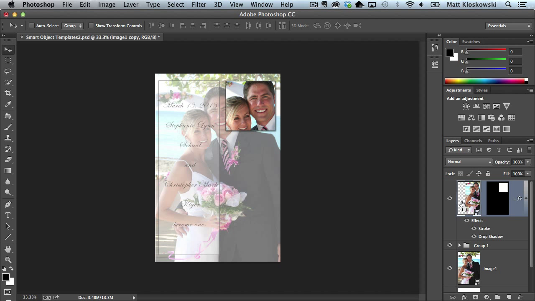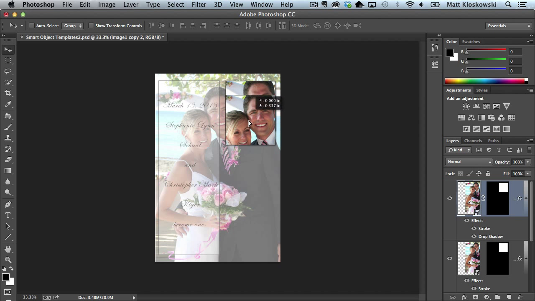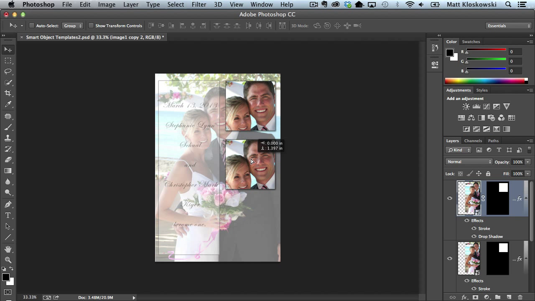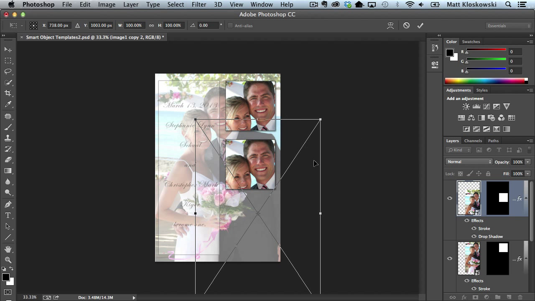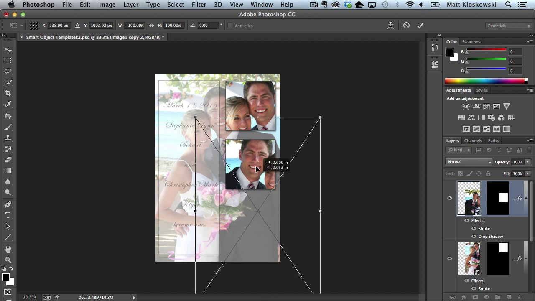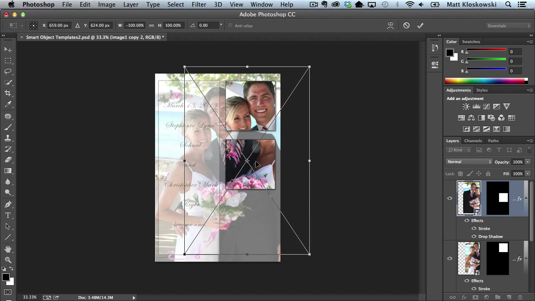Well, let's press Command or Control J again. And what we're going to do is we're going to turn the link between the two, the layer and the mask, back on because I'm going to move it and I want the mask to travel with the layer. So I'm going to maneuver it into place. I'm going to turn it off again because now I want to separate them. I don't want to change the mask. And I'm just going to free transform. And let's flip it horizontally. And here, let's go in here.